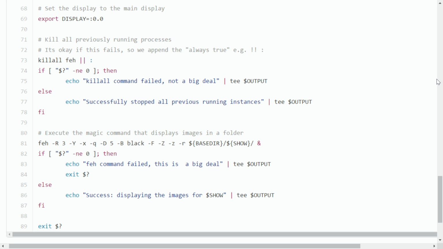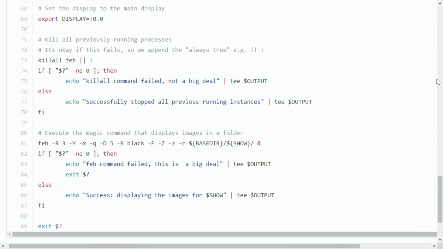Now, when you use a bash variable inside of a command, you have to do $, open parenthesis, variable name, close parenthesis, which can be kind of annoying to figure out that that's how bash wants to do it. Then I check the exit status of my feh command, and if it's not equal to 0, in other words, if feh exited with an error, which after all my error checking would be pretty hard at this point.